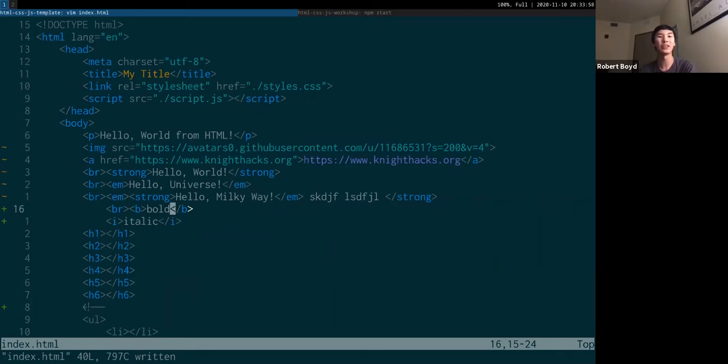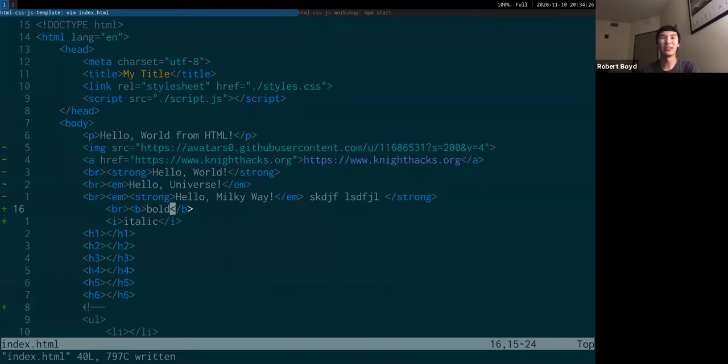If you say something should be strong or emphasized though, that's something about the content, right? Like maybe you're writing a paragraph about a speech and you want to emphasize something that someone says. You're not saying it should specifically be put in italics. You're just saying it should be emphasized somehow. Now, every browser does it by doing italics, but technically, that's not what it means. It just means the emphasis needs to be put on it.